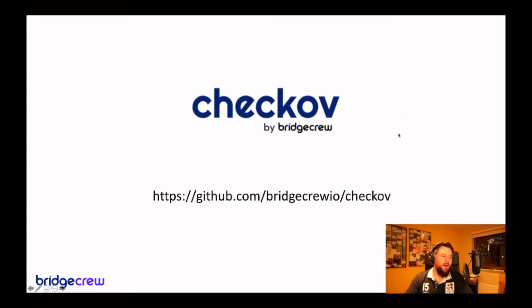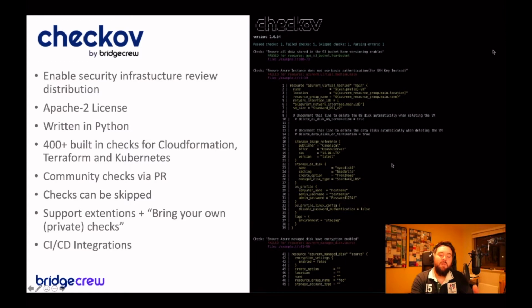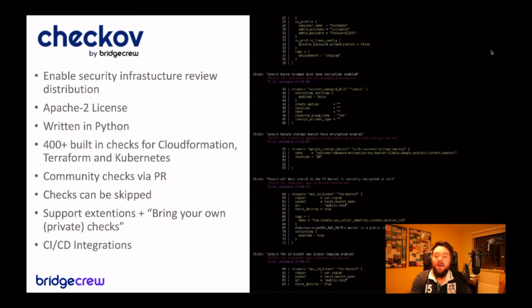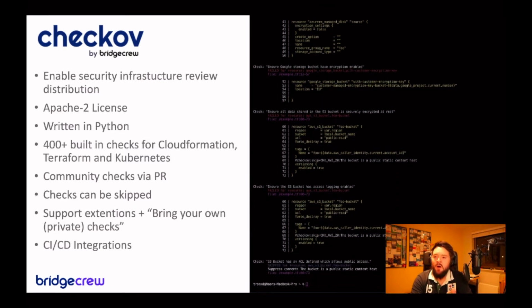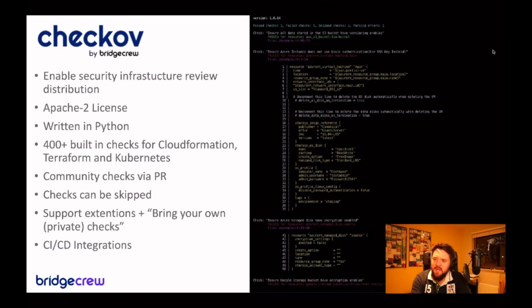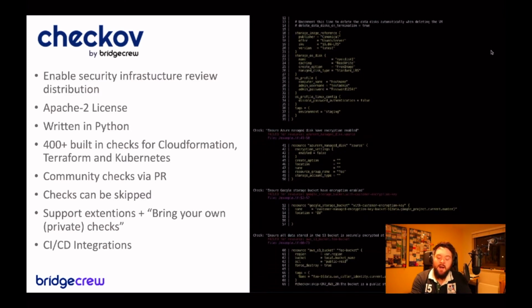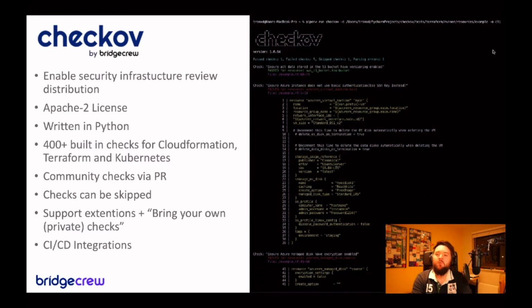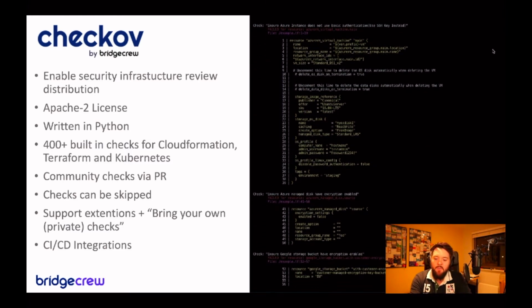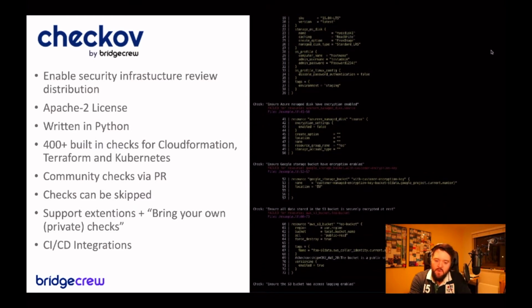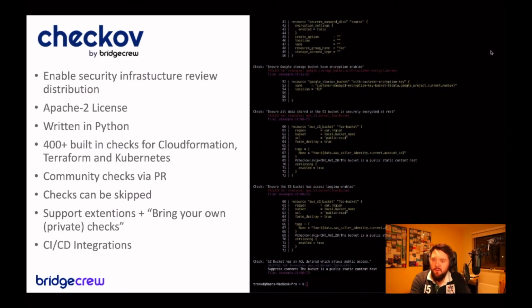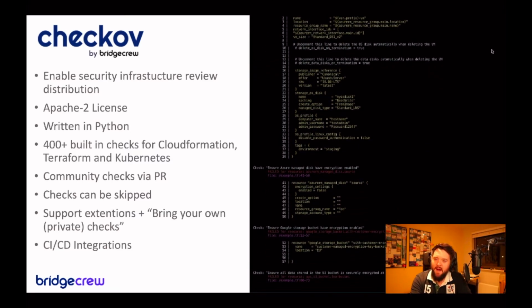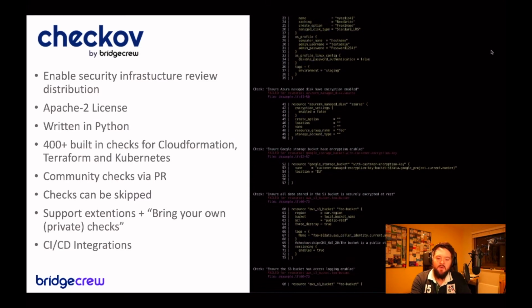So the first one I'd like to talk about is Checkoff. Now, Checkoff is written in Python, and it's designed as a static analysis tool for infrastructure as code. So whether you are in CloudFormation, Terraform, Kubernetes, ARM templates for Azure, Helm templates now that we will effectively template out and spit out Kubernetes and then run those against the same Kubernetes checks, or even Terraform plan results. So that if you have variables coming from the infrastructure that are used within Terraform itself, we can kind of get higher resolution on those and scan those as well.